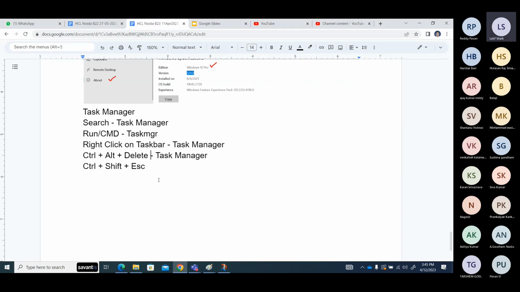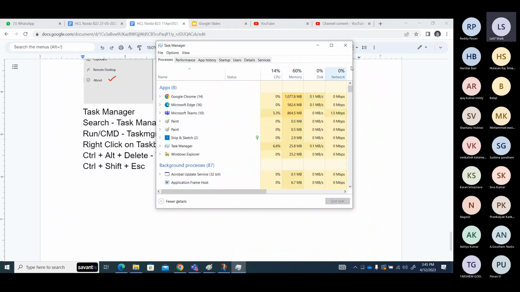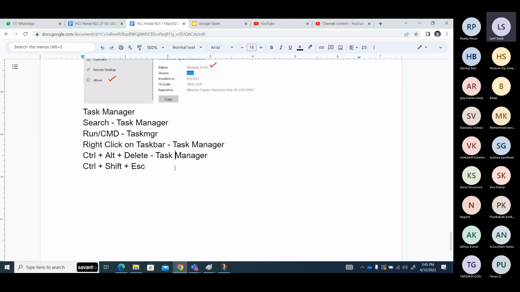You can do Alt Control Delete. If you press Alt Control Delete, the entire screen goes to the sign out options, Task Manager option, lock options. There you can find Task Manager. A direct shortcut is also there. Control Shift Escape also opens the Task Manager. Okay, different ways to open the Task Manager, guys.